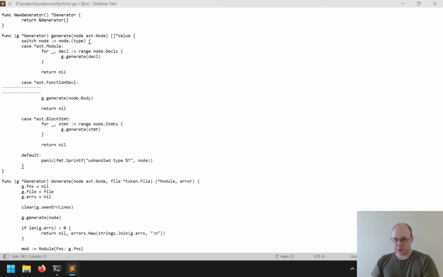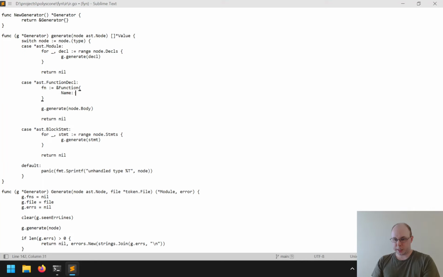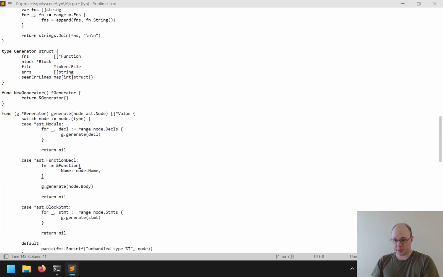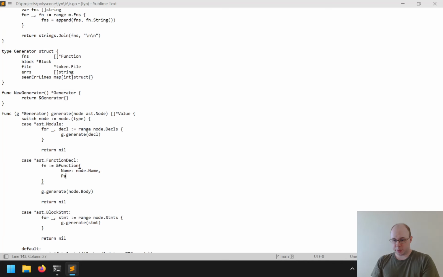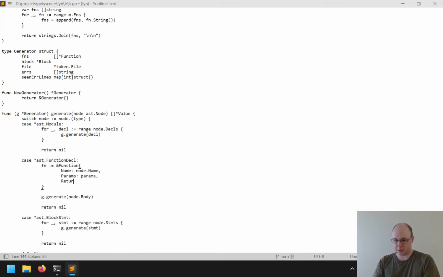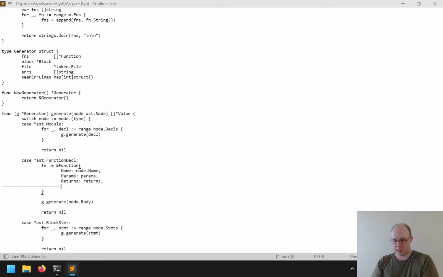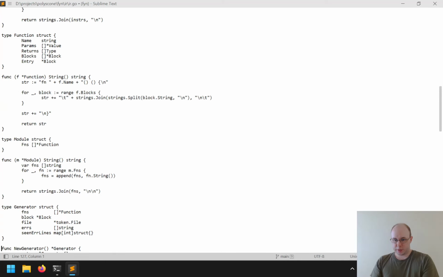So we'll say, for example, that we've got fn is a new function where the name is node.name. We'll also have to set up params, which we'll create in a minute, and we'll do returns. Then what we've got is name, params, returns, blocks, and entry.